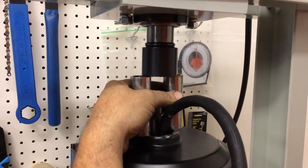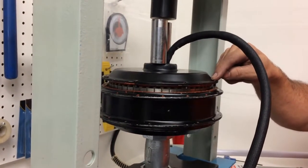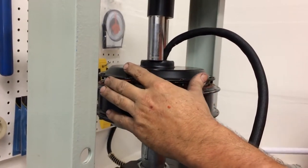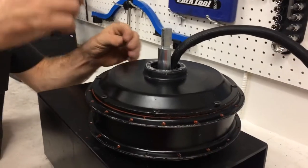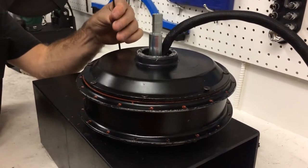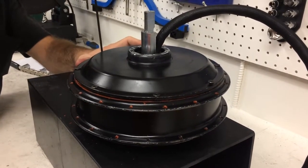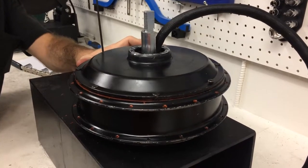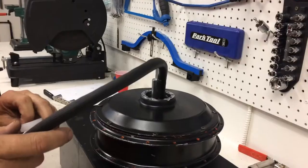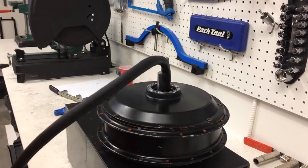At some point here, I'm gonna line up the threads. Now what we've done is we've put side cover bolts in there in every hole. And when I lower it down, I'm going to make sure that the holes are lined up. So we pressed in the cover enough to where it was down, but we could still rotate the cover. And then we put it on the bench, and we checked that the cover was rotating freely. And we rotated the cover around and lined up the bolts using a star pattern, making sure that the bolts aren't cross-threaded. Okay, so we've tightened the side cover bolts. It was a little aggravating getting those in without cross-threading.